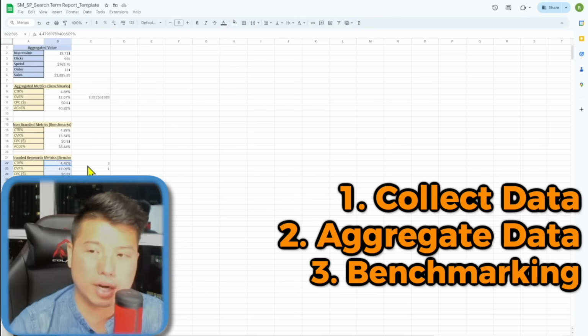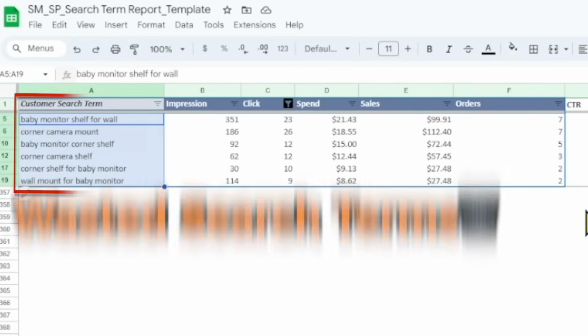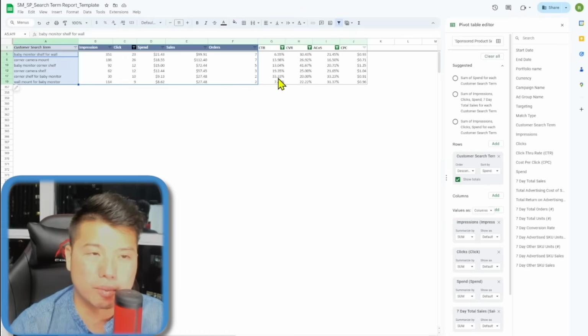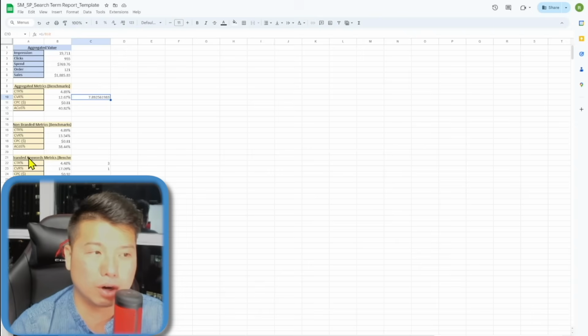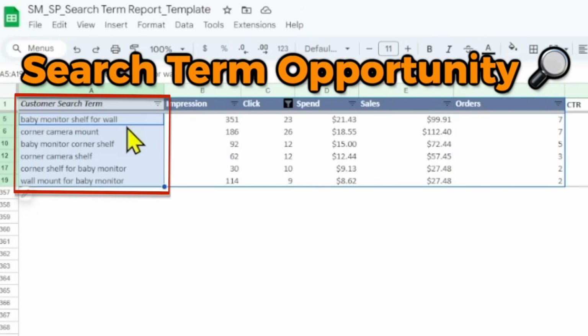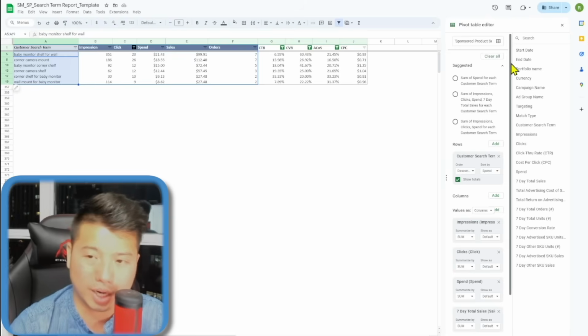Using these benchmarks, the final step is that we could do the filtering on our pivot tables to come up with number 1, wasted search terms. I showed you how to do that. Basically, we reverse engineer the conversion rate and find anything that has 0 orders. And then number 2, we can filter based on the benchmark for our non-branded keywords for additional opportunities, basically for search terms that are performing well for you relative to your account benchmarks.